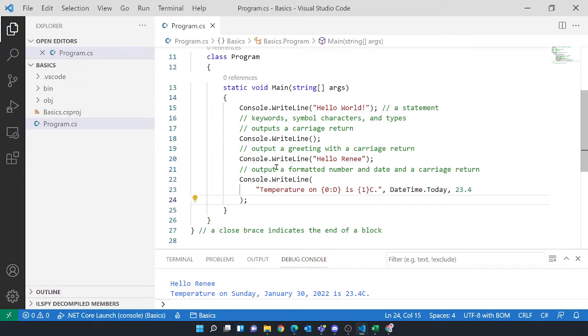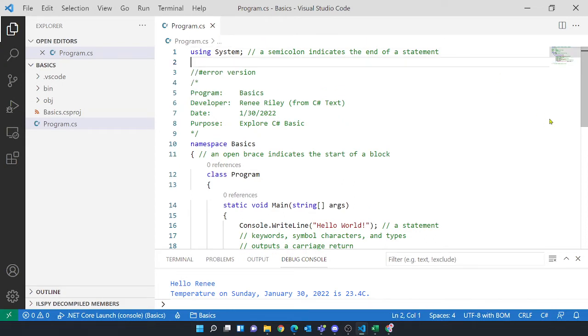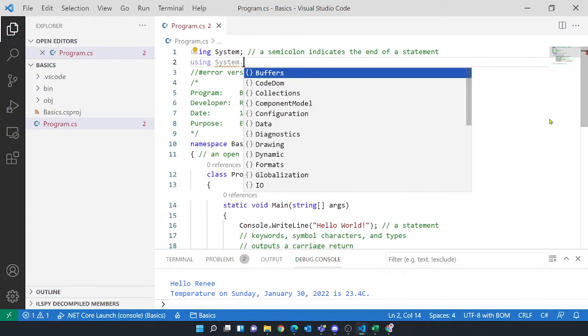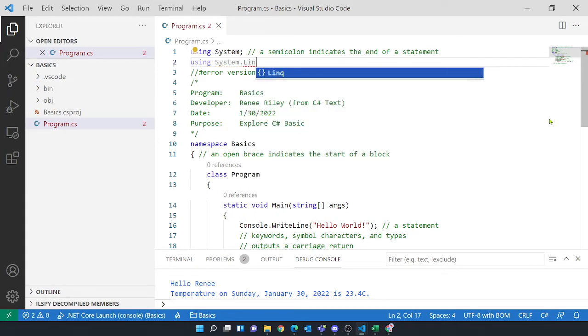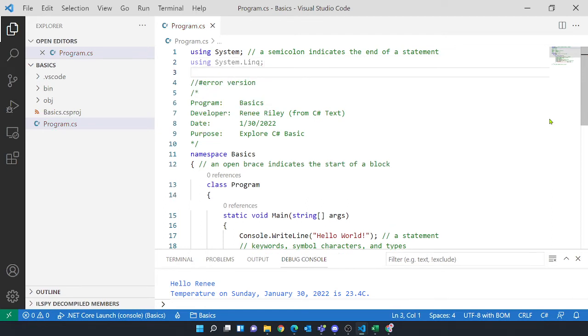So let's do that. First, up at the top, I want to add some additional using statements. I'm going to add using system.linq. And if you notice, the IntelliSense editor there is recommending I use system.linq, so I could press tab to accept that and input it into my program.